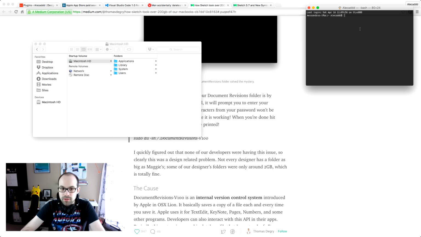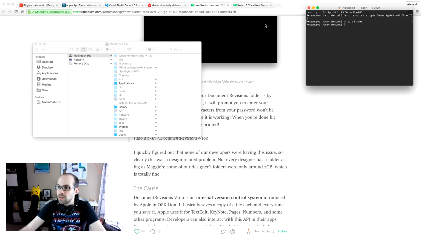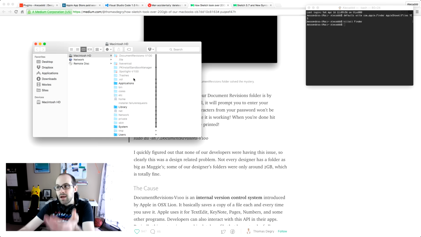But we can write in the terminal defaults, which acts on the defaults variable of OS X. We can write a default variable called com.apple.finder AppleShowAllFiles, and then space, YES, all capital. We hit enter, and then we run killall Finder. Basically, we are forcing the Finder to refresh itself. And now we are seeing all the hidden files inside our Finder.